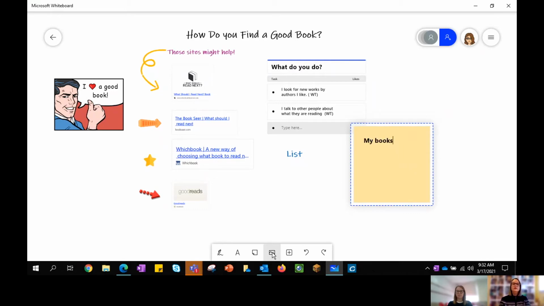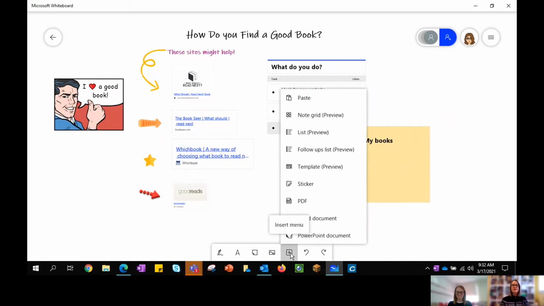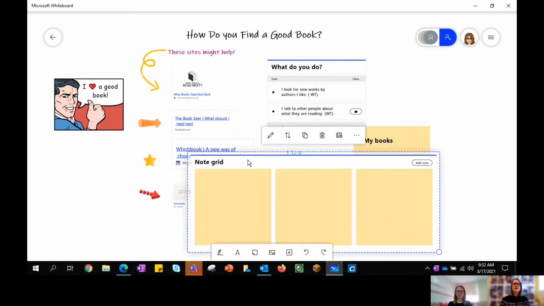So you get the idea. You can also add images, but I find the gold in this is this little plus button right here. When you click that plus button, it gives you access to all sorts of things that you can add to your whiteboard. One of my favorite ones is the note grid. If you click on that note grid, it gives me a set of Post-it notes that I could write on and arrange. It's great for categorizing, but I can even change the text of Note Grid to say what I want it to be. So I don't have to say Note Grid. I can maybe say favorite books.